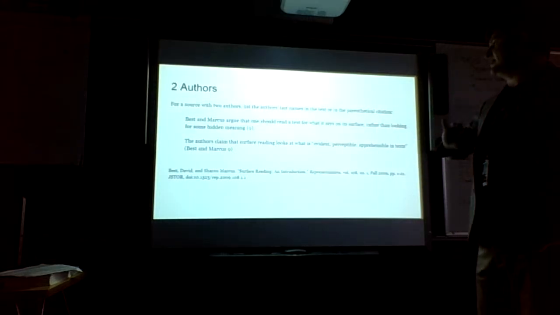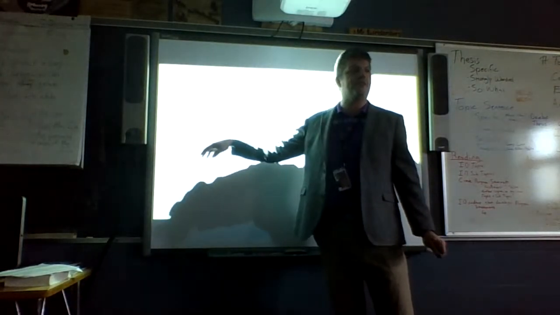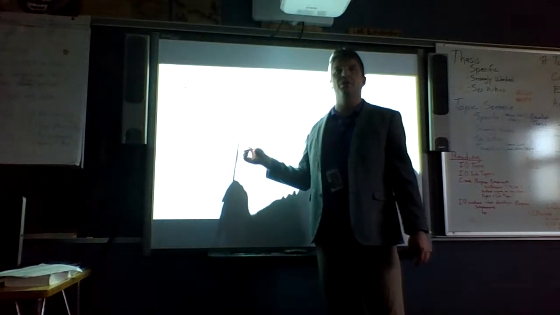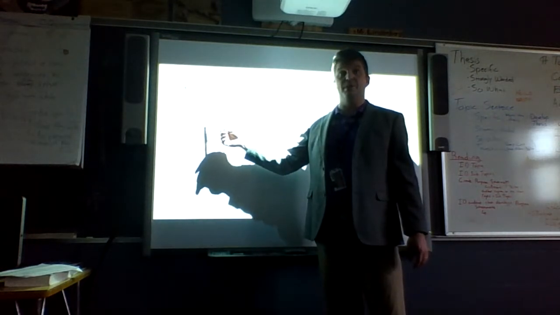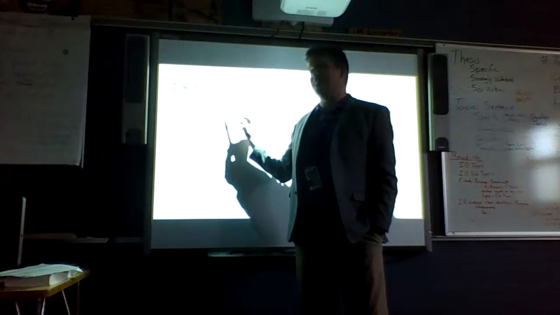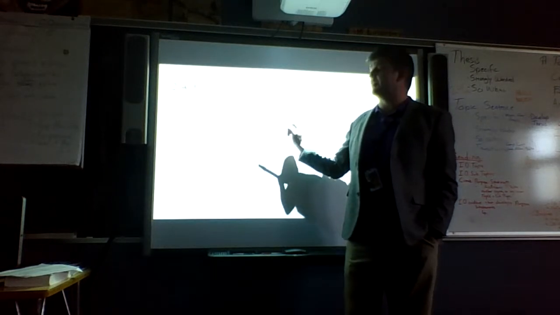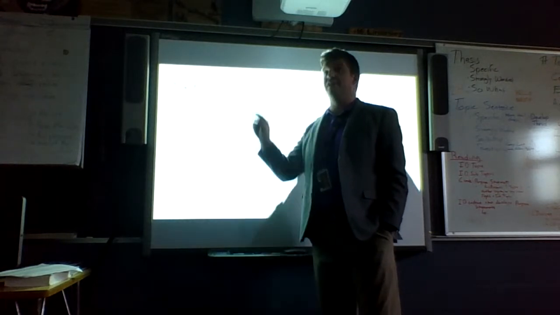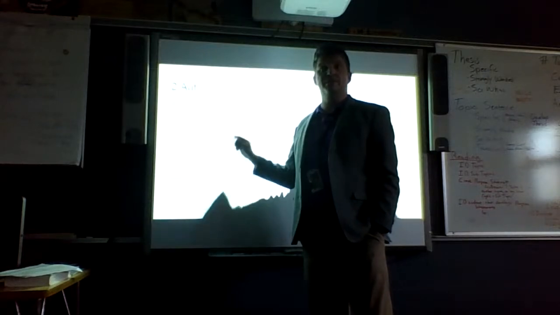If you have 2 authors, same rules, except you would put the word "and" in between the author's last names, and the author's last names need to be arranged alphabetically. So, Mr. Brown, if I were to use the author's last names in the sentence, what do I need to include in my in-text citation? No, I use the author's last name in a sentence. So my in-text citation just needs to have, if I use the author's last names in a sentence, my in-text citation back here just needs to have the page number. Mr. Sint, if I don't use the author's last names, then what needs to be in my in-text citation? Their names alphabetically and page number. And what do I use to separate those last names? The word "and." Okay.